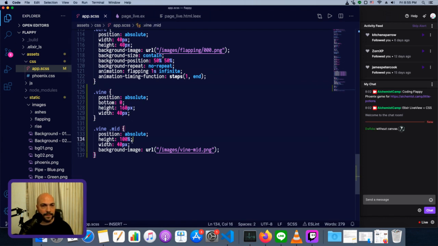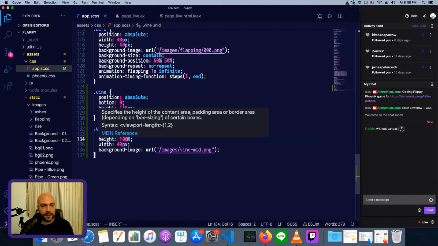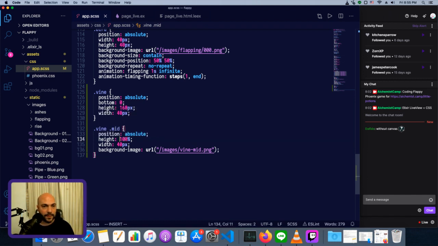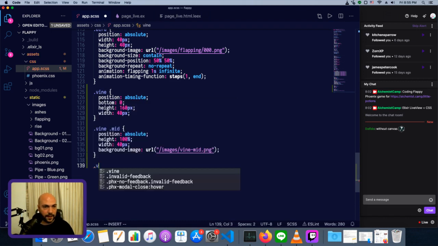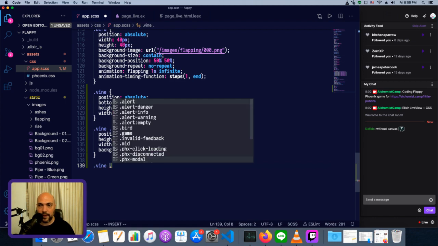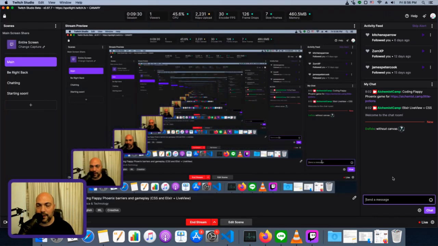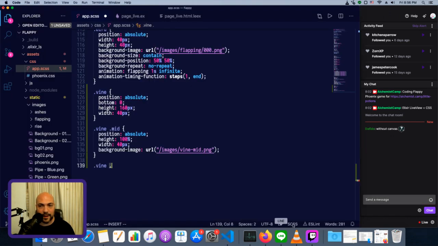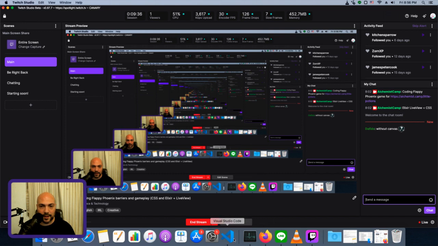Now instead of making the whole thing that mid segment, what I really want to do is make the top segment of it the other image. So we'll make a vine. Oh my gosh, I did it again without. Oh no, with it. So you can see the code, right? Yeah. Yes, just DOM nodes.